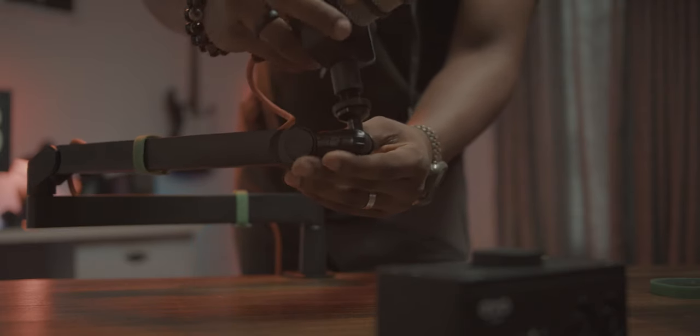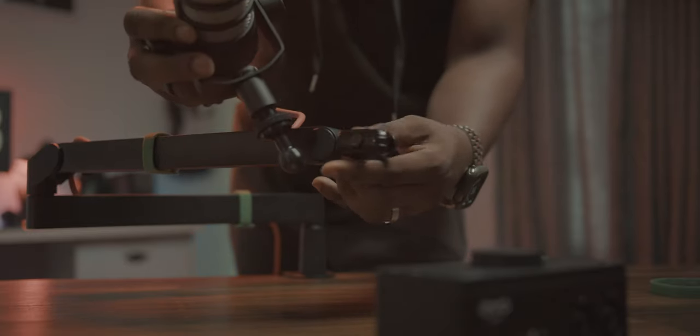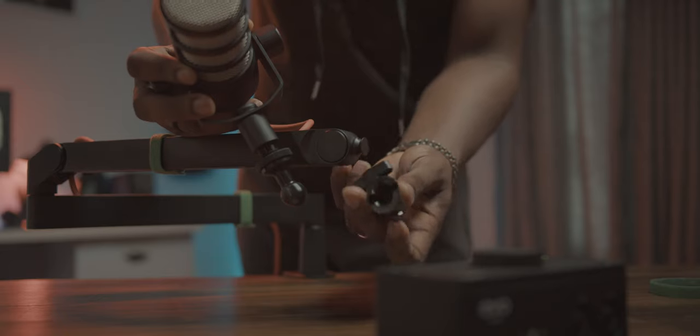The only other gripe is the proprietary mount they're using to hold the mic up on this end. I don't understand why they would do something like that — it would have been better if it was a simple ball head design or just a regular Rode PSA type attachment. If I manage to break this I'm not sure I'll be able to get a replacement, which is questionable. I haven't found a place to buy just this head yet. That said, for the most part it's properly built — mostly entirely metal except for the knobs you twist, and those don't seem like they'll break regularly.